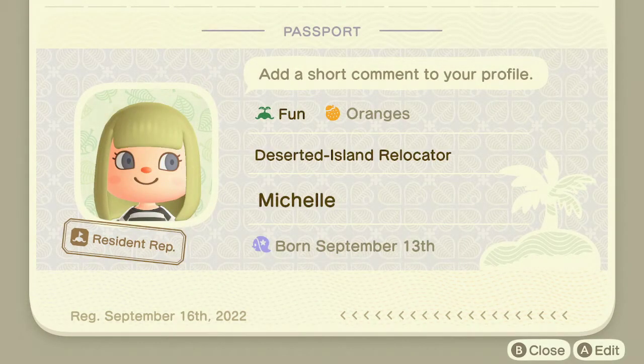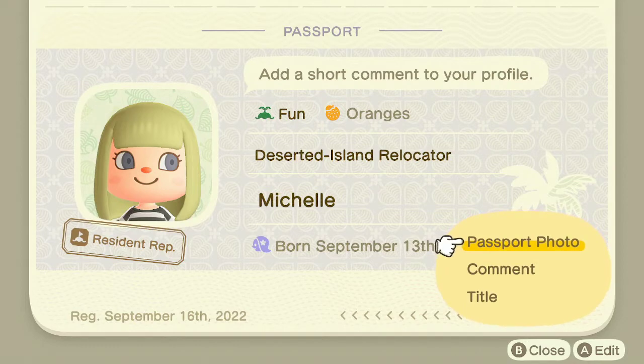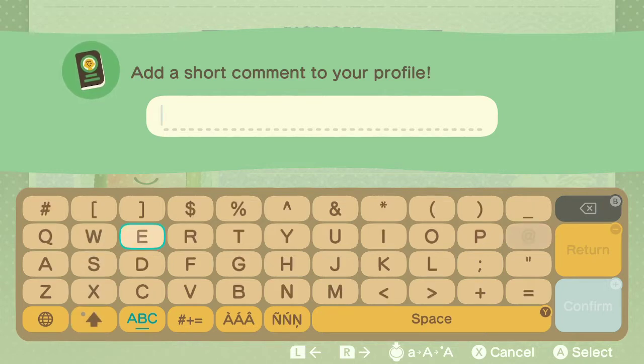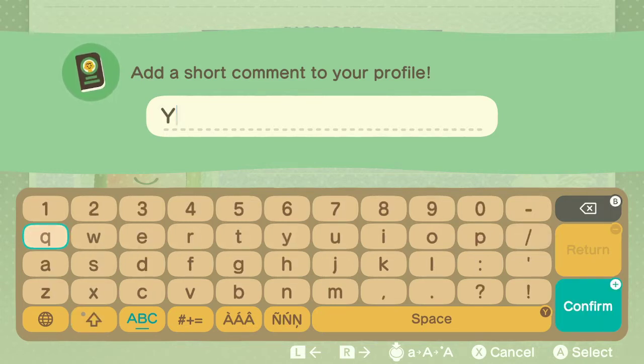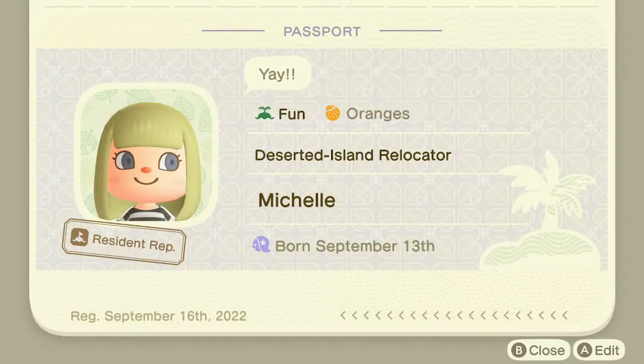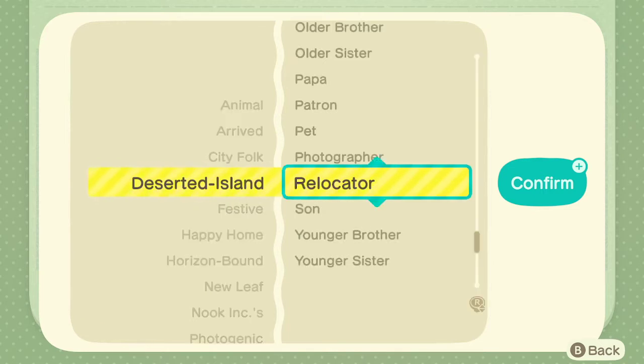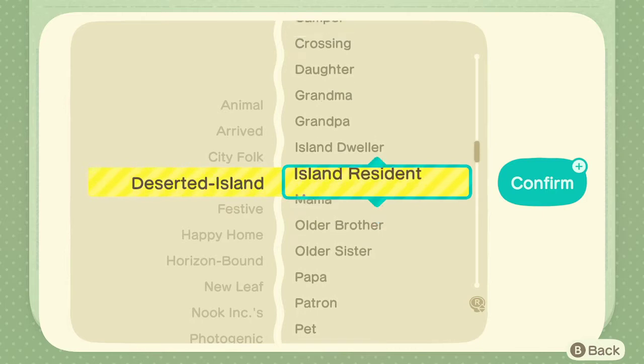Add a short comment. Let's edit this because you get points for this also. Add a short comment to your profile. That's right. Yay. I'm so awkward when it comes to this kind of stuff. I just don't know what to write. Obviously, I think you guys knew that because I title all of my games as Fun, so. Okay. Deserted Island. Mama. That's stupid.